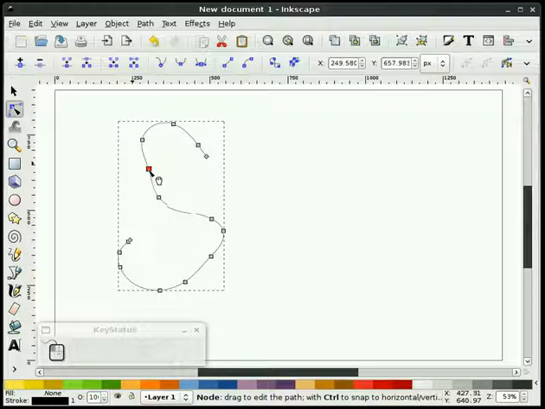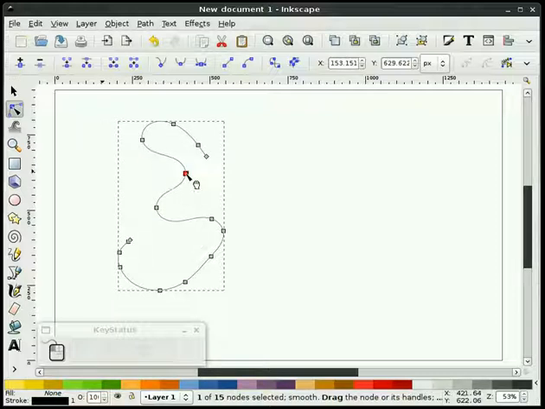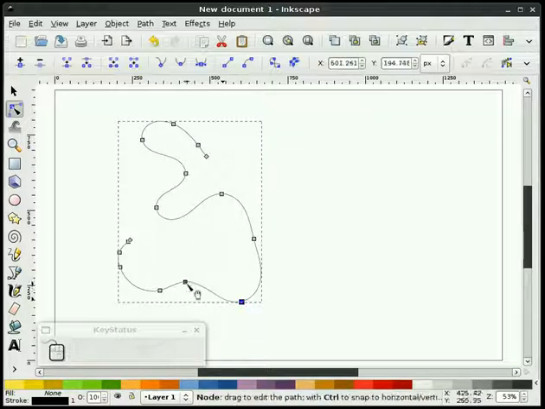That's something that Bezier paths don't do. Everywhere that I move this, you have a nice, smooth, almost rubber banding effect. You can see everywhere that I have a node. And that's what's great about Spiro.